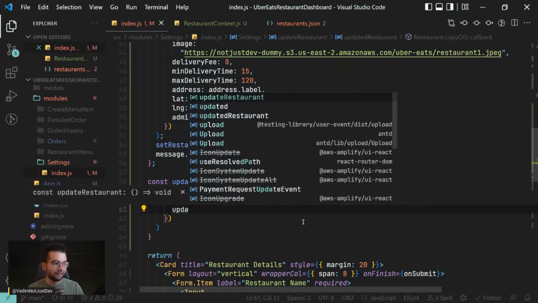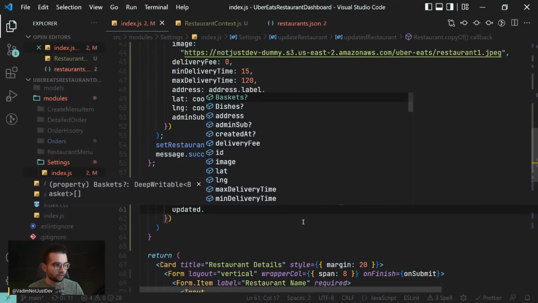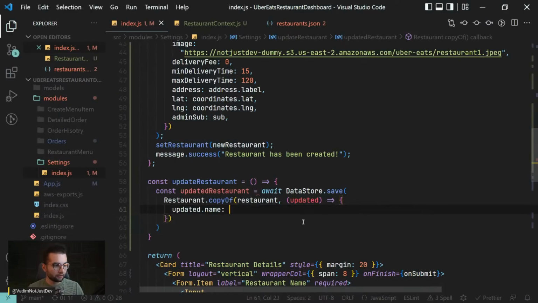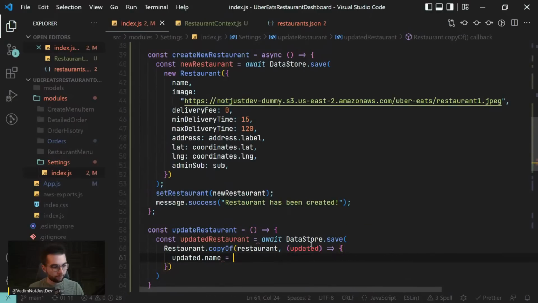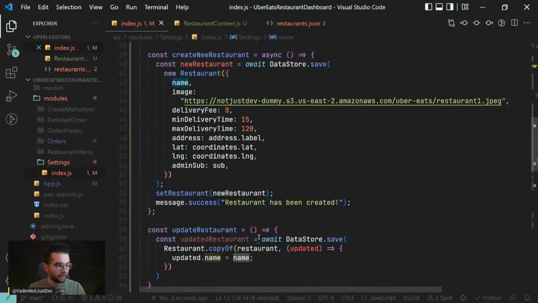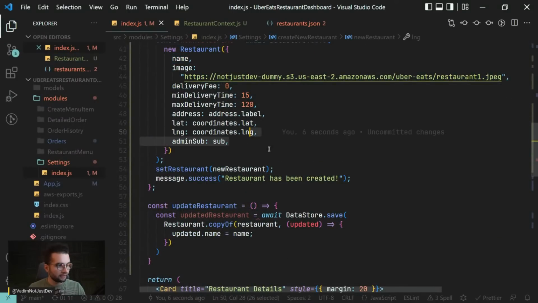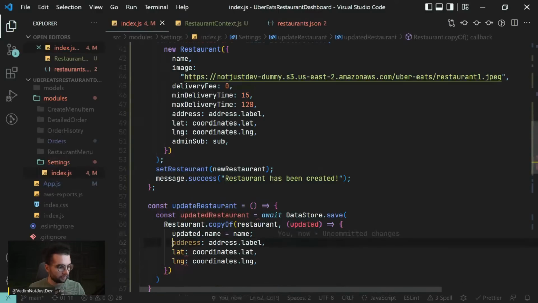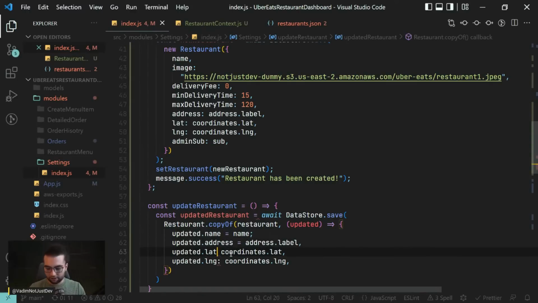So we want to set, first of all, the updated dot name to the name from our state variable, and the same for the address and latitude and longitude, like these three. So updated dot address, dot lat and lng is equal, here is equal, and here is equal.